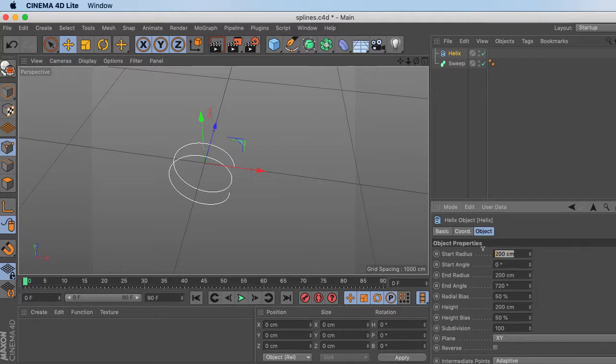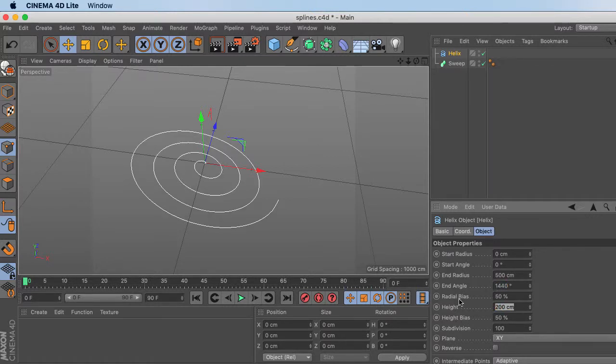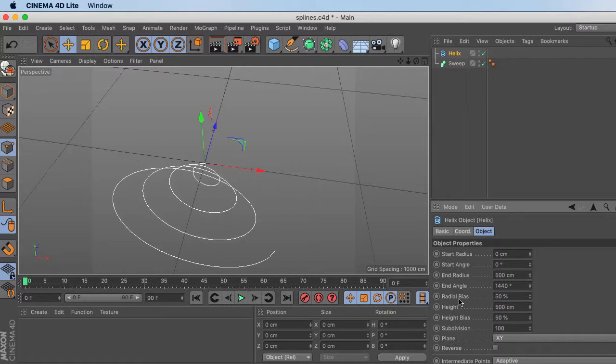Start radius 0 and radius 500 and angle 1440. So it's going to do that.